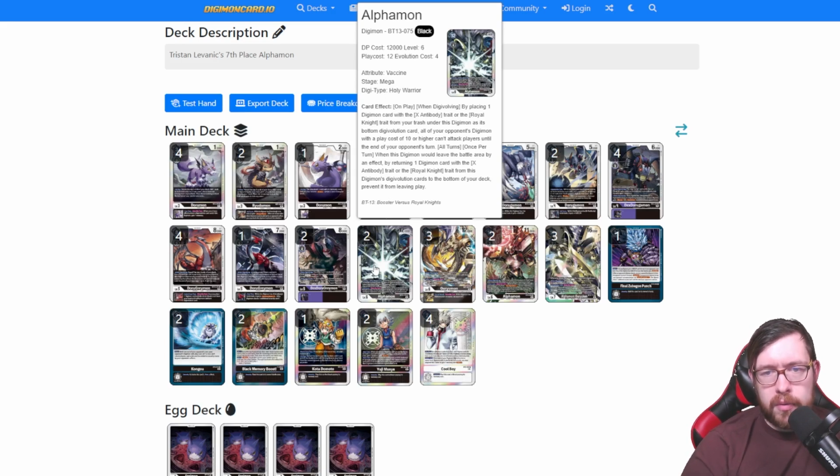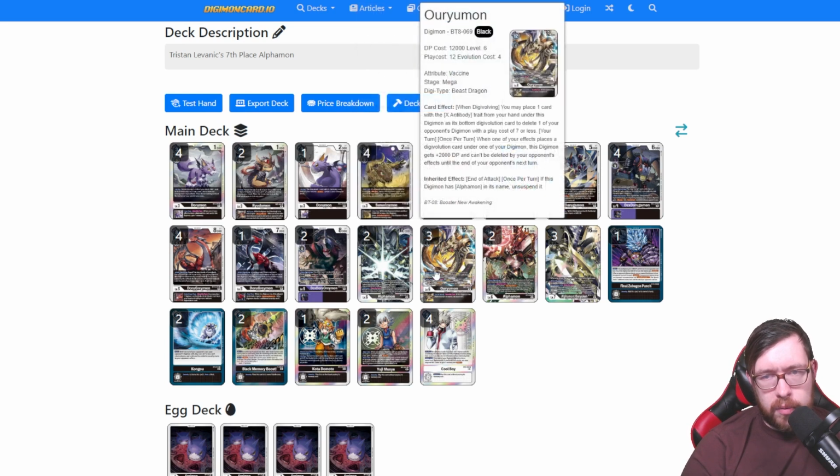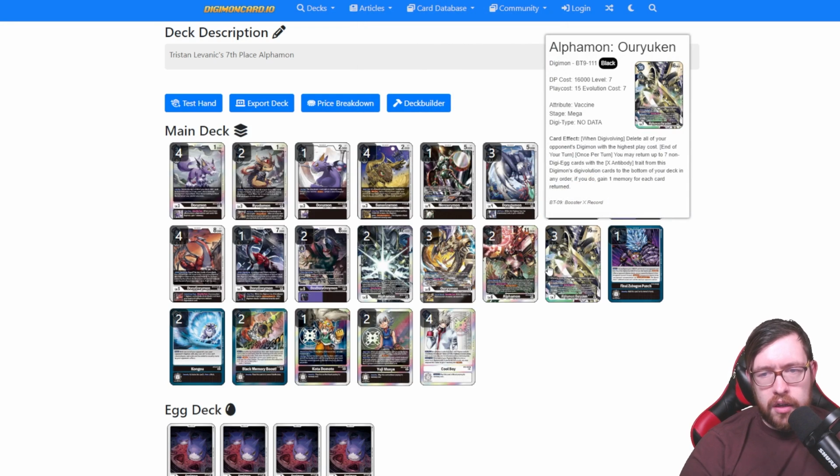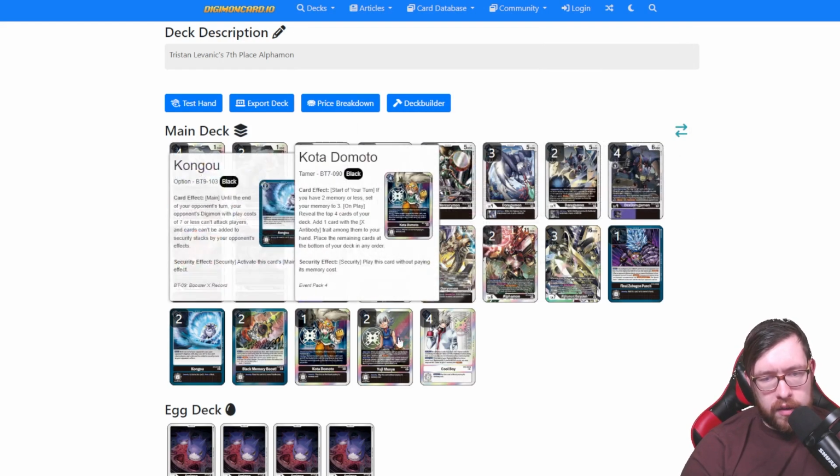So being able to use this to kind of stall, but also being able to put stuff underneath it is very good for obvious reasons for this deck. And for example, getting a Ryumon from your trash underneath it so you can go into a Yukon for free, or cheaper rather, is good. And then you just have a bunch of tamers.